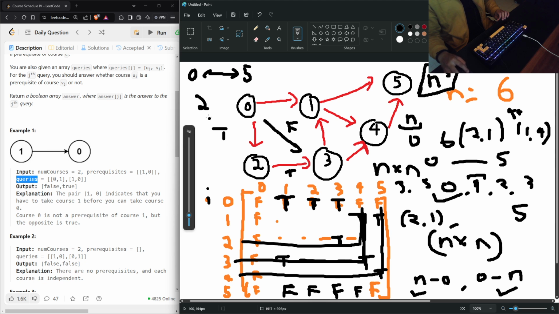This is false, right? But once we are at node 2 and we want to do that comparison, we'll see that this will eventually turn to a true. Meaning, if further down in the queries list they have a query as in 0, 3, it initially would have returned false, as it would have been false in the matrix, but it would get updated to true because of this node 2 right here. Since we have a direct connection between 0 and 2, and a direct connection between 2 and 3, this will eventually turn from a false to a true using this AND operation that we are doing. So if I code this up, you will understand this better.